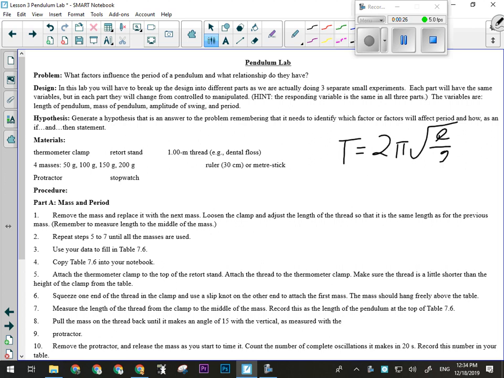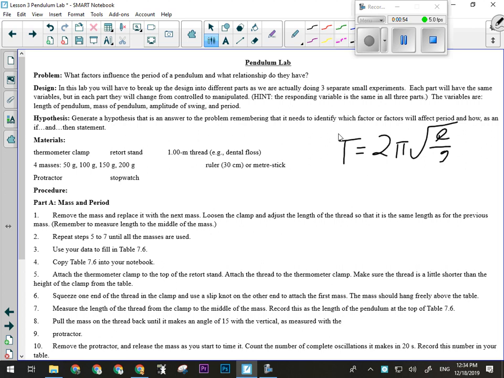But when I asked you guys what things would affect how long it would take a pendulum to swing back and forth, you gave me some other things. You told me that the weight on the end of the pendulum and things like that could affect its period. And I told you no, and you looked at me like I was crazy. And that's fine. Now I'll prove to you I'm only crazy in certain respects, not in this respect. So, we're going to prove what things actually affect the period of a pendulum with an experiment today.